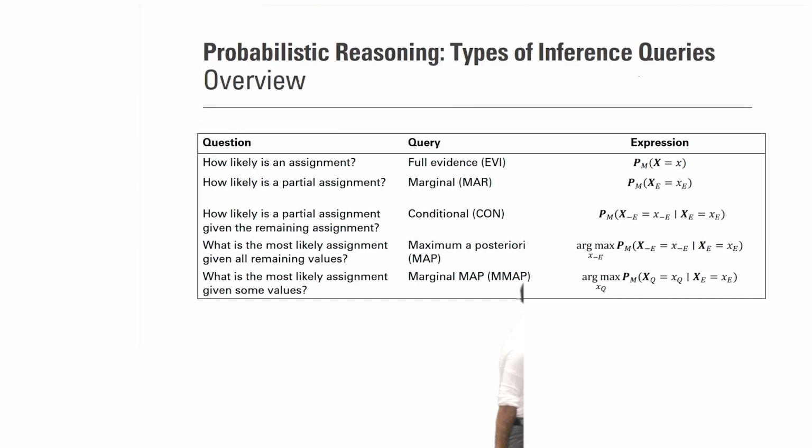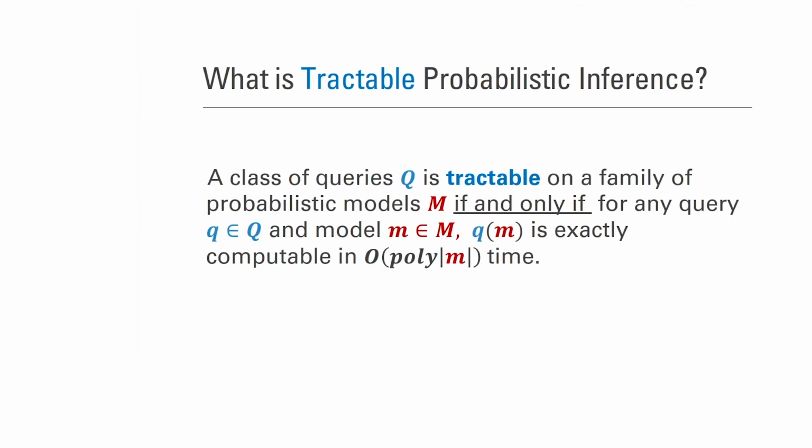And when we say we need a tractable model, what is tractable probabilistic inference? What we're really saying is that a class of queries, like the queries we have seen so far, you call them tractable on a class of models, let's say M, if and only if the answer to those queries can be exactly computed in polynomial time. So, if you have a model M, and you have a set of queries that you're interested in computing, and you can query your probabilistic model M and get exact answers in time that is polynomial in the size of your model, then you say that the model is tractable for that particular query, right?